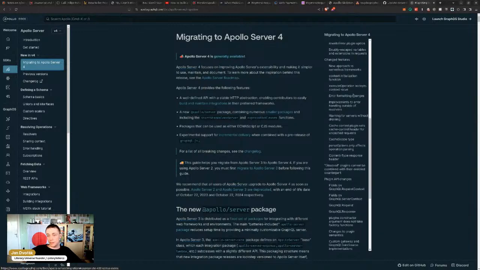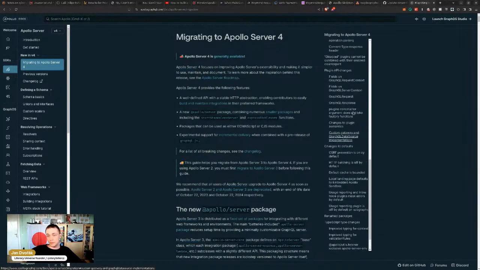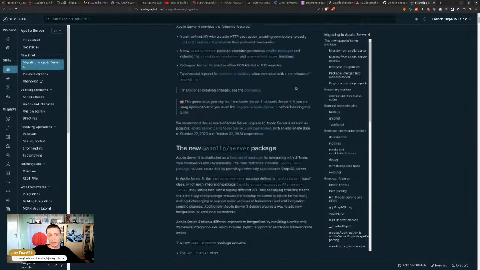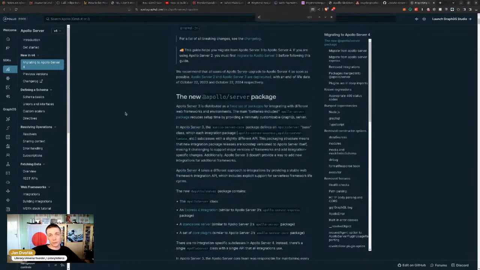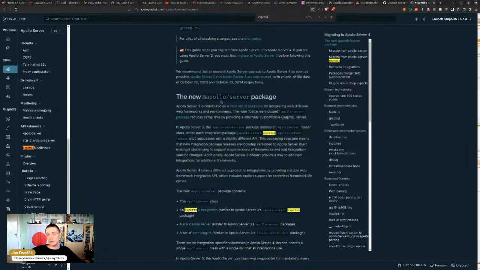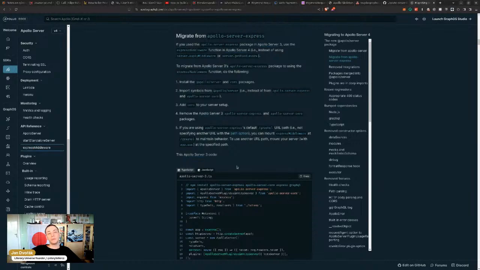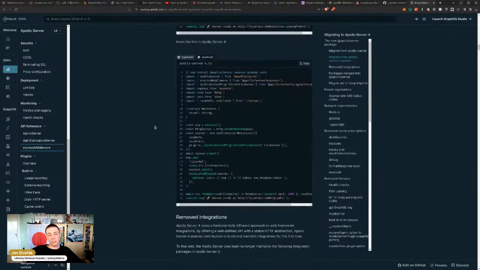And we'll find here, we want to find Express, migrate from Apollo Server Express. This is what we want. Here we have the Apollo 3 code. We want this Apollo 4 code to see how we can get things set up properly.